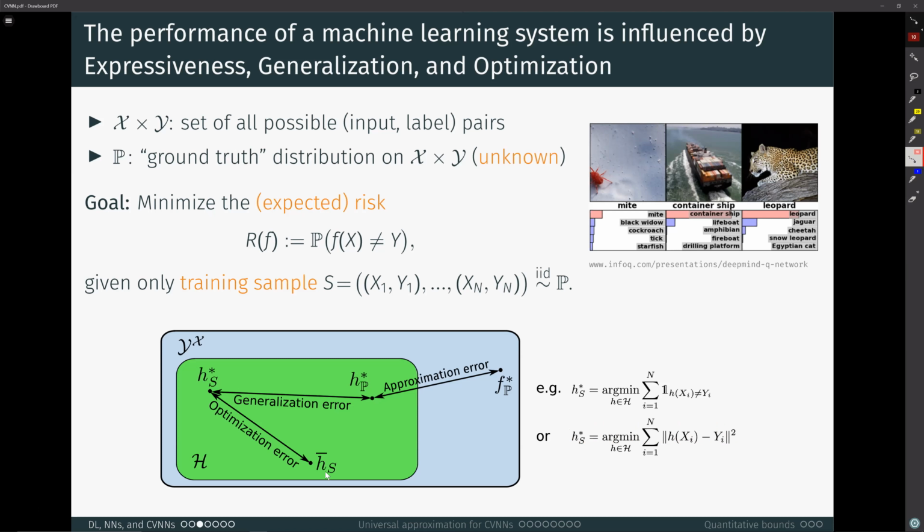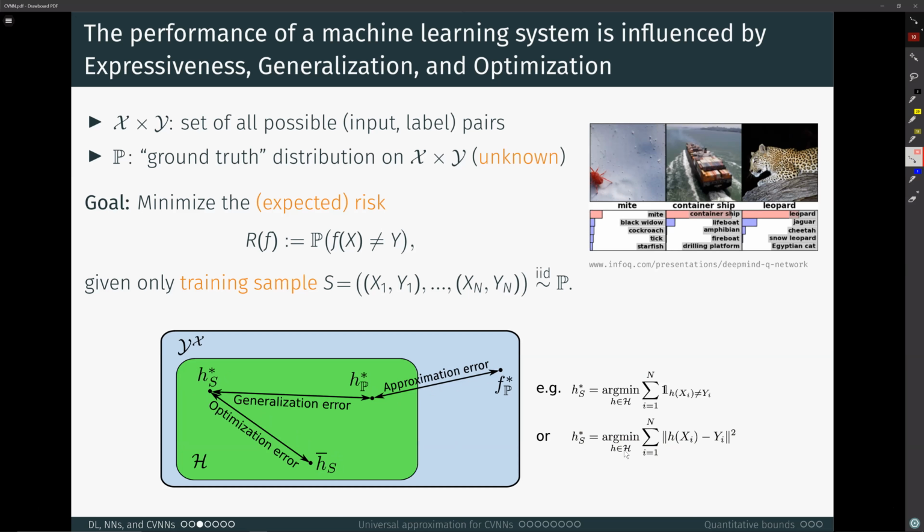So and finally, this optimization error comes in because computing this actual empirical risk minimizer is in general a very hard and non-convex optimization problem. So probably your optimization algorithm will not actually find the global minimizer, but something else. And then understanding this difference is understanding how well the optimization works. Okay, so long story short, you need to control these 3 different aspects. And in this talk, I will exclusively focus on this approximation problem here, which is maybe even the easiest of the 3 problems, but there is still a lot of interesting math that happens there.